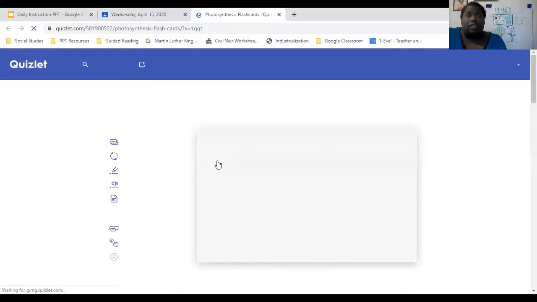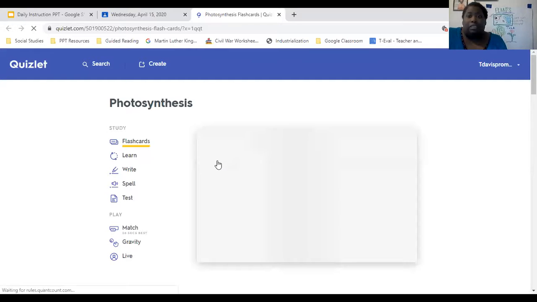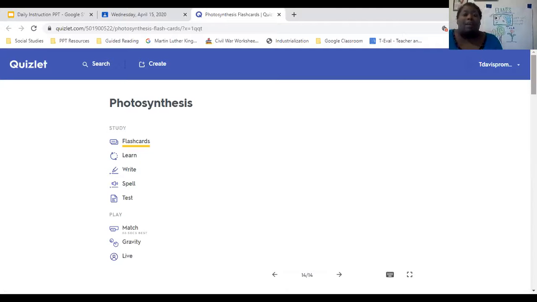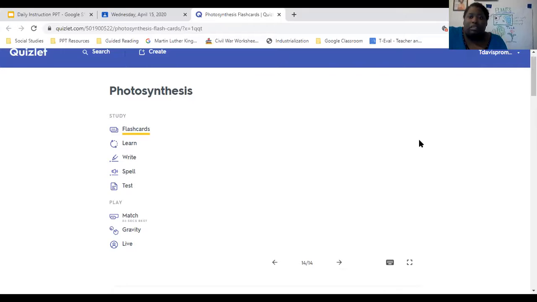Now, yesterday, Ms. Davis went in and I changed the number of vocabulary tiles that there were. I wanted you to only focus on these 14, and I did condense some of the cards and add information from one card and put it on another. The idea is we want to make sure that we get as much information as possible and that we retain the information. All right, so I'm going to move this down here to the side. Let's work on our cards. I'm going to go all the way to the beginning.